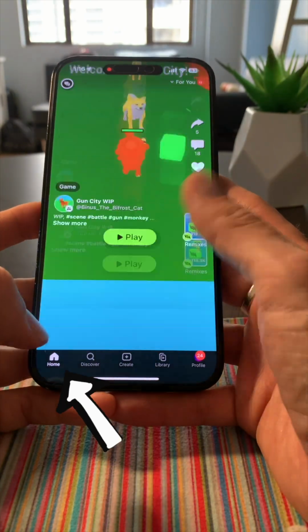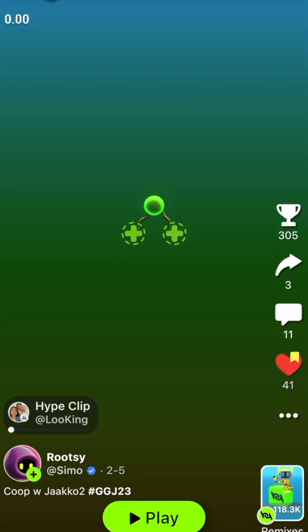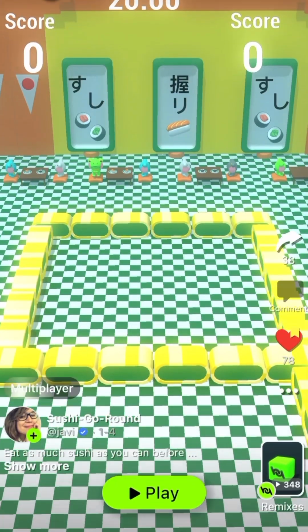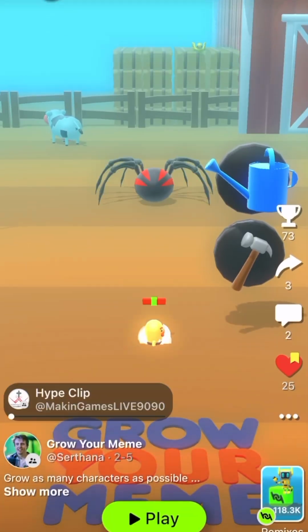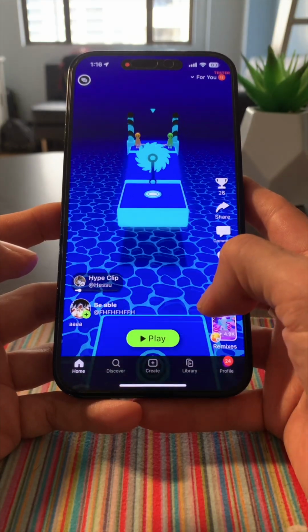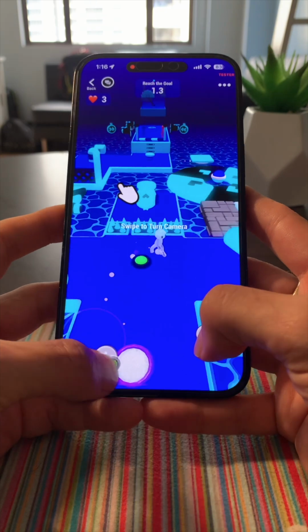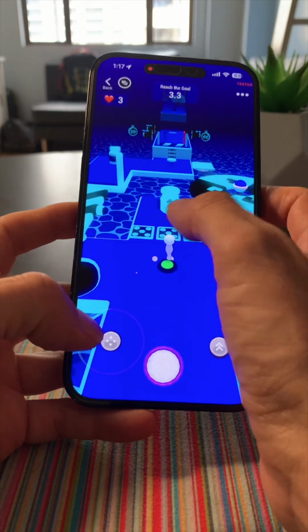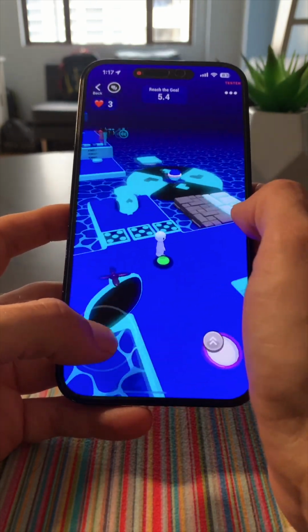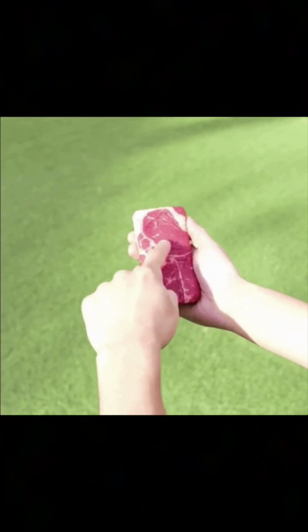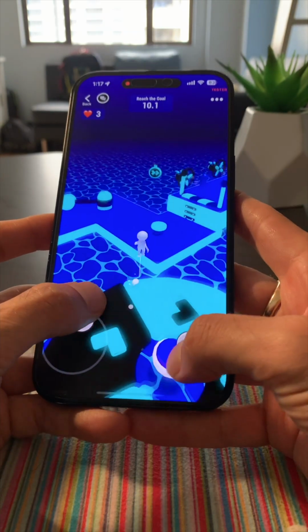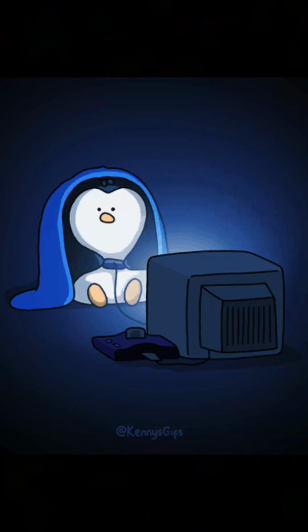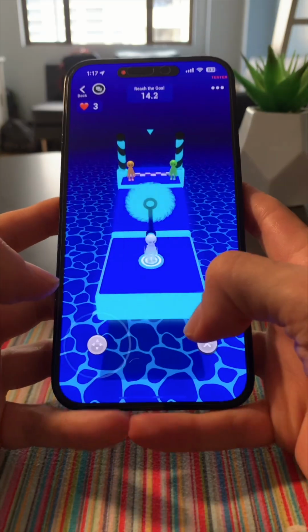The home tab is where you can just flip through, see what you like to play. There's lots of games by creators like me and you. This one looks really cool, so let's play this. You can do lots of things. Swipe to turn the camera. Okay, so that's cool. So we can see the different obstacles. In this app, you can play games, make games, whatever you want. This is a teleporter, and watch out for that saw.